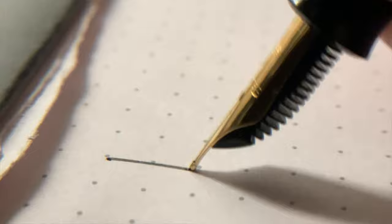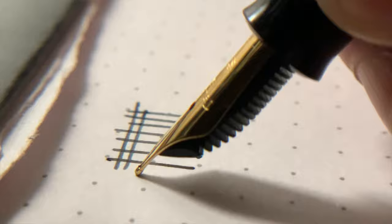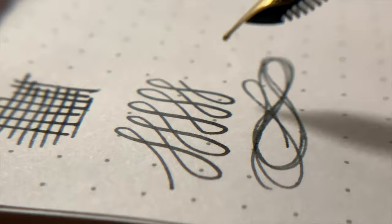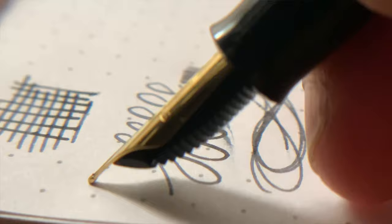However, when it comes to the writing samples, I would like to make the case that the steel nibs could serve you just as well as any gold nib pen would. If you are a longtime supporter of the channel and have been following the Instagram for a long time, you might know that I previously owned an M200 myself, the 2014 Cognac, with the same medium steel nib.